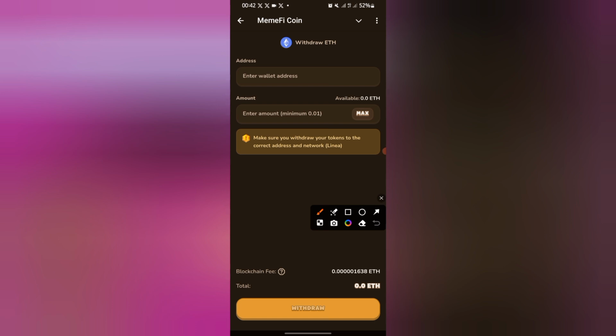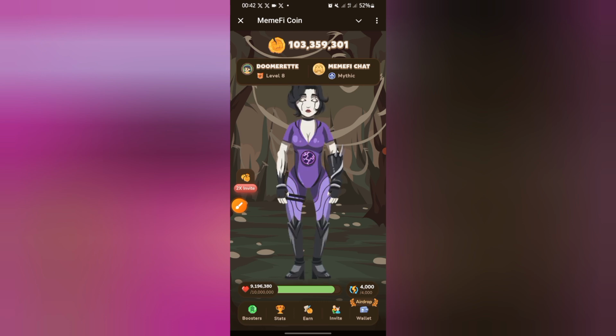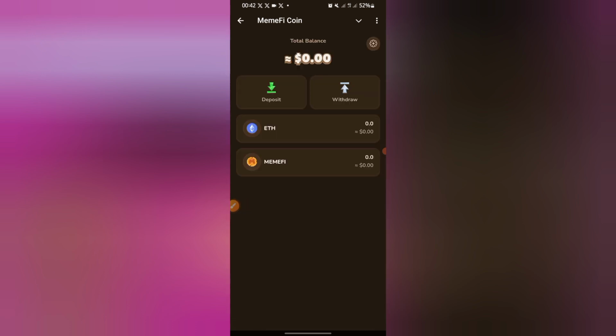There's a fee that you are going to pay, and there's the total, and there's withdraw. If you want to withdraw, just click on this withdraw button. Once you have Ethereum in your wallet, you can also withdraw it like you deposited it. So that's all about depositing and withdrawing of Ethereum.